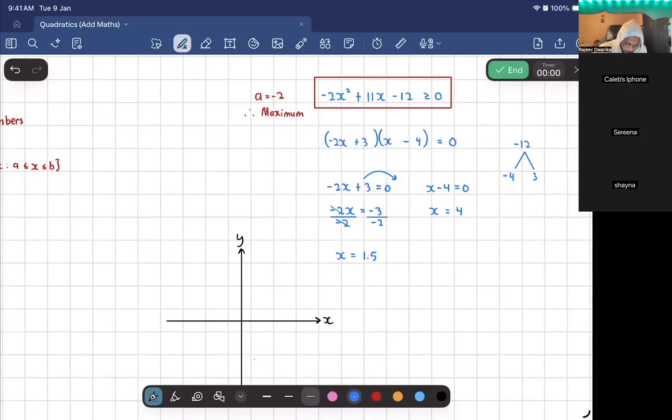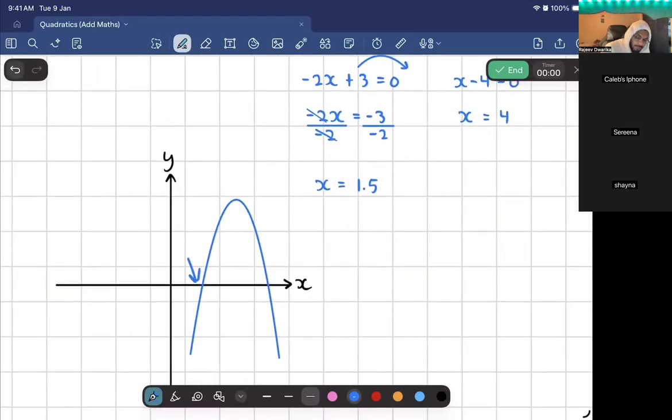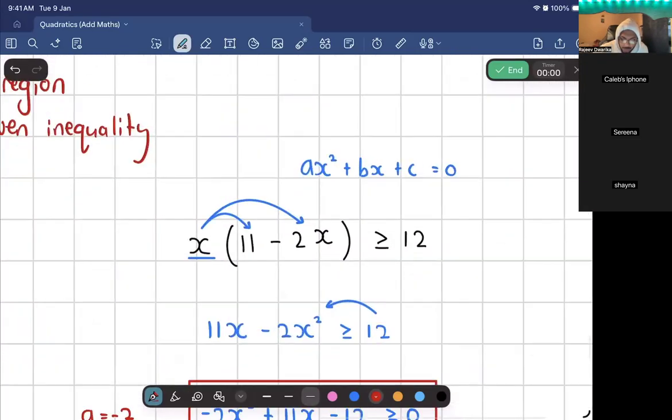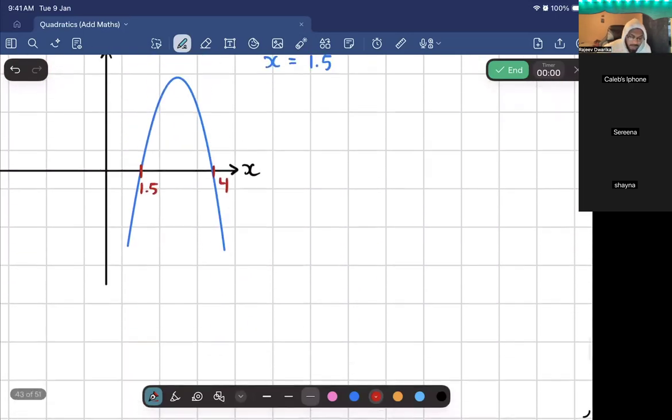Positive. Right? So my graph is going to look something like this. What is into a triangle? So what am I going to call this point? What value am I going to put there? 1.5. Right? And I'm going to put 4 over here. Now, I want to figure out where it is less than, more than. What do I want to figure out? More than 4. More than, right? More than or equal to, right?